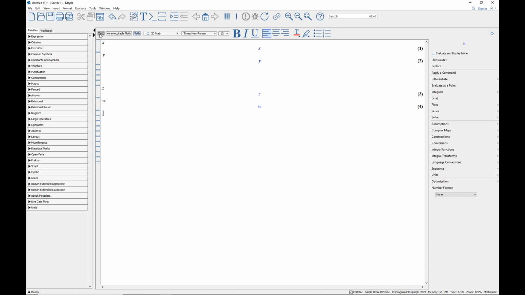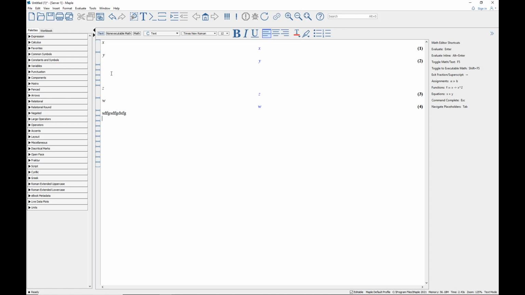You can do a text input. So that's text. You hit the enter key, you are still in text mode. It's just text. If in the middle of that sentence you want to put in what's called non-executable math that does not execute.